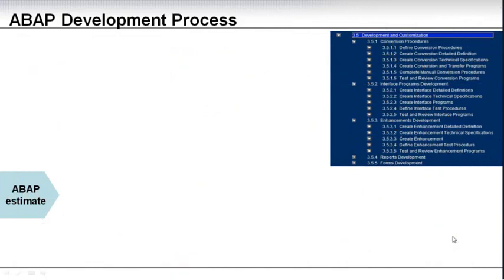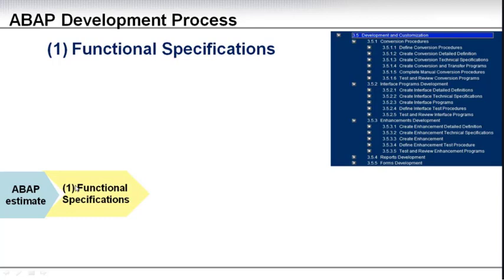So let's try and have a look at the ABAP development process. On the right side here, I have taken from the ASAP method the work breakdown structure of the tasks that is needed according to them. So I'll simplify this and walk you through the steps. So we start with an ABAP estimate. This is coming from the business blueprint. This is what the business blueprint has been signed off based on. And as we said on the previous slide, you need to make sure that it's validated. Once it's validated, now starts the development process. You have what is recommended, what is confirmed to go into development.